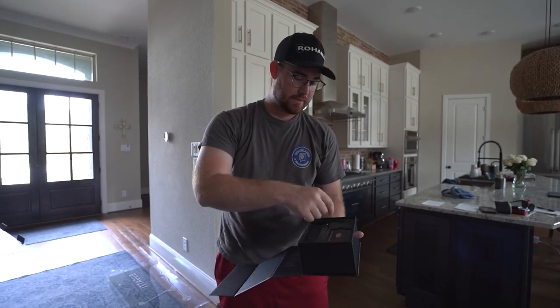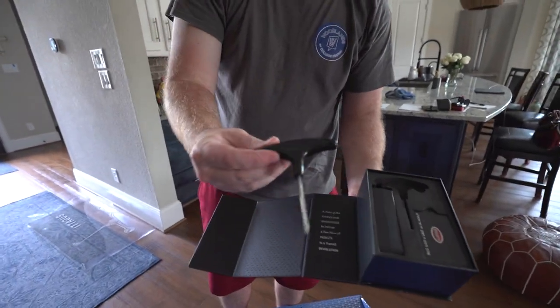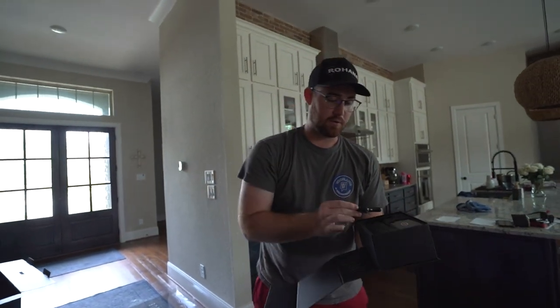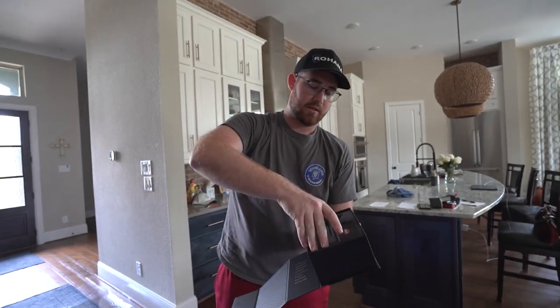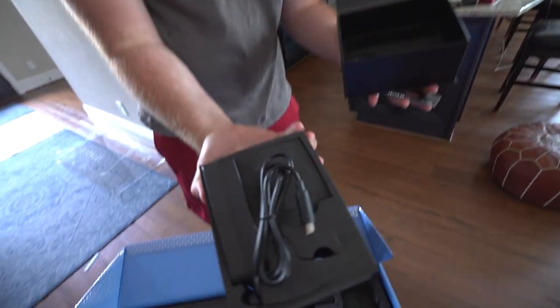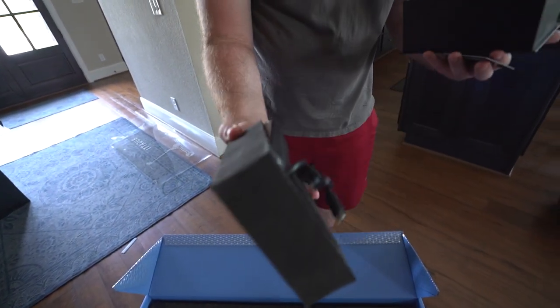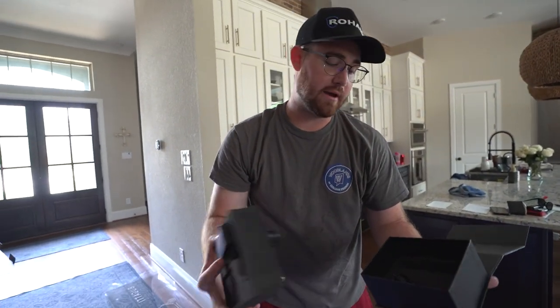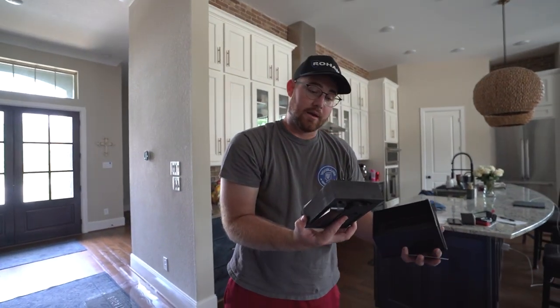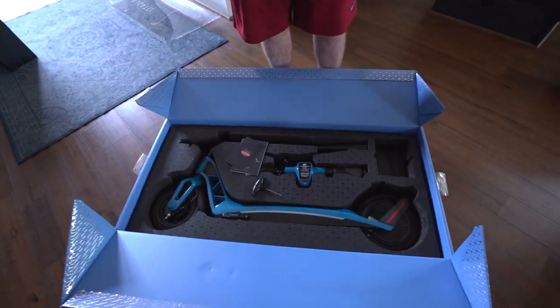We have another little card — thank you for your purchase. Please contact directly at BugattiScooterNA.com. Pretty cool matte black kind of shiny emblems on there. Then we got an authentic certificate card. That is pretty cool — I had no idea that came with it. It has the same cubic pattern that goes with the rest of the box. I guess that's how you know it's an authentic Bugatti scooter, not some Alibaba knockoff. We're not going to want to lose this. There's also a little tool to tighten some bolts, and then the charger — the plug and the charging indicator — with the wall outlet. That's all that comes in this little box, but for a scooter at this price, I'm pretty happy with how it came packaged.